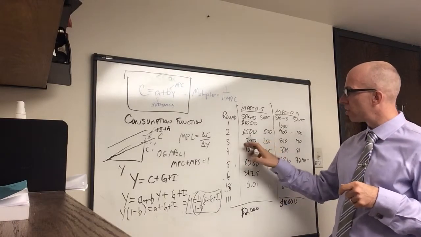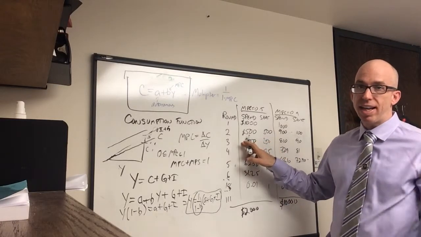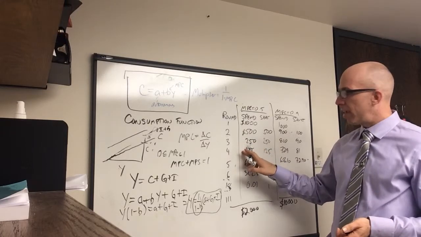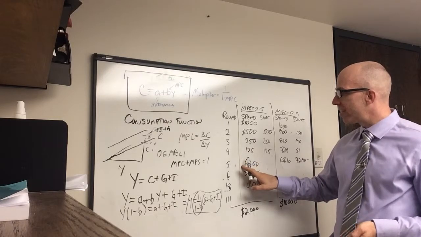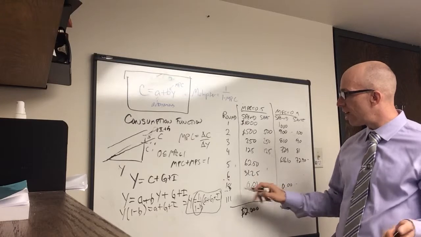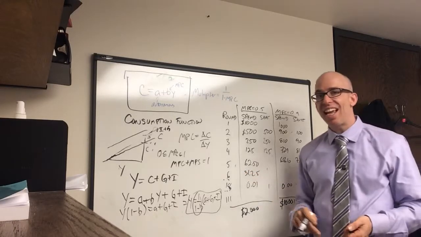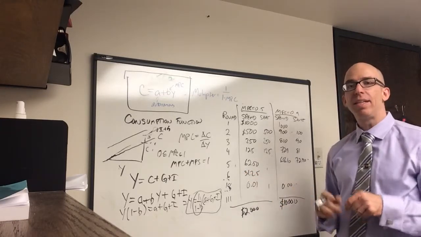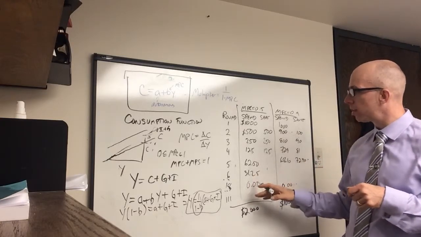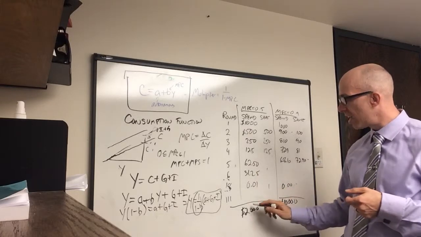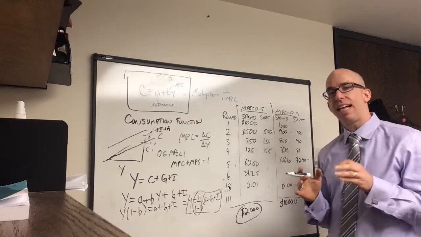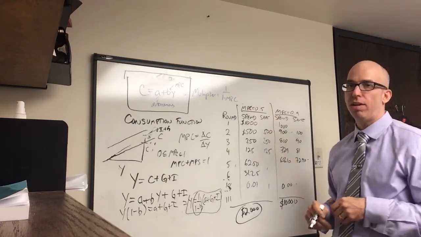Saving half, the third person spends $250. They're spending half of 500. Half of that is 125. So another person gets a paycheck of 125. Another person gets half of that, what is not saved. So $62.50 all the way down. Now I stop at 6 and I go to 18. At round 18, it's a penny because it's been divided by half over and over and over. Right? So at 18 rounds, it's pretty close to as high as it's going to be because it's going to keep getting smaller. This adds up to $2,000. Okay, so it's $1,000 doubling with an MPC of 0.5.